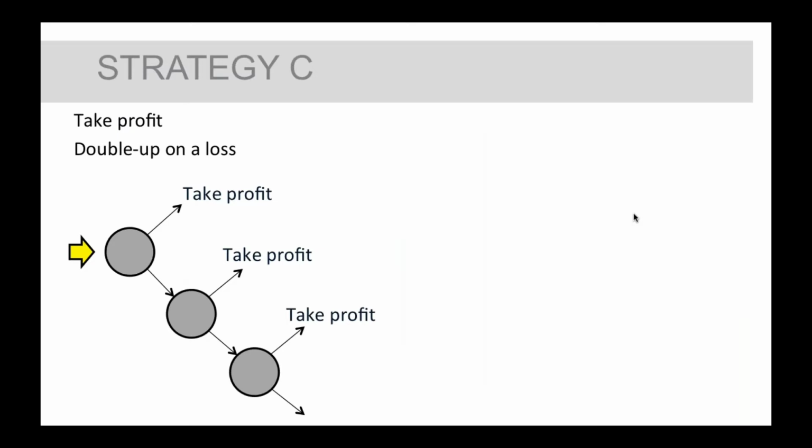So if we take strategy C, the convergent view of the world, where things are measurable and understandable, although a random or stochastic process, and you were to take a simple sequence of bets, after one round, which you could think of as a trading day, when you're correct, that confirms your opinion and you're going to tend to take profit. But when you're incorrect, that goes against your beliefs and you're going to tend to either pretend it didn't happen or double up on your position. So a convergent strategy is going to tend to take profit and double up when it doesn't work.